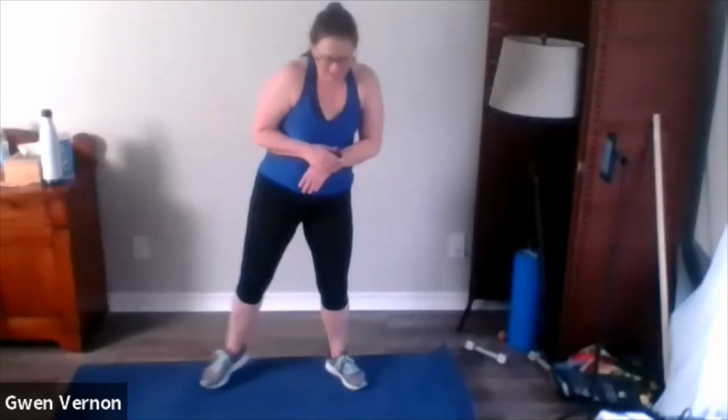All right, moving into our plie squat with our full extensions. Going in 3, 2, 1. Here we go. Tempo it. Backs are nice and tall. I know you're tired, but this is not a bending over exercise.